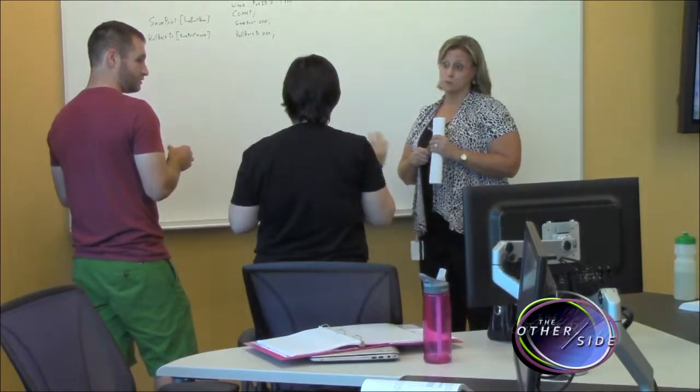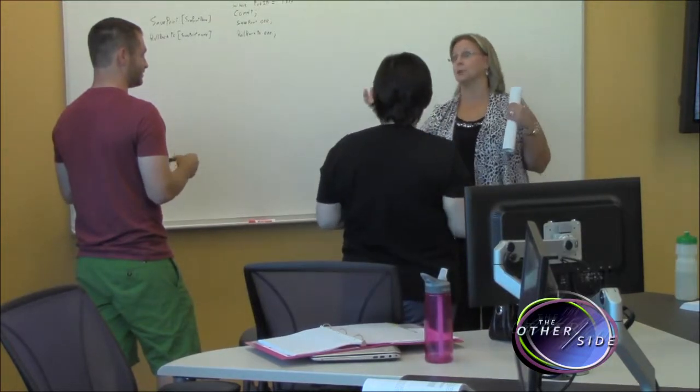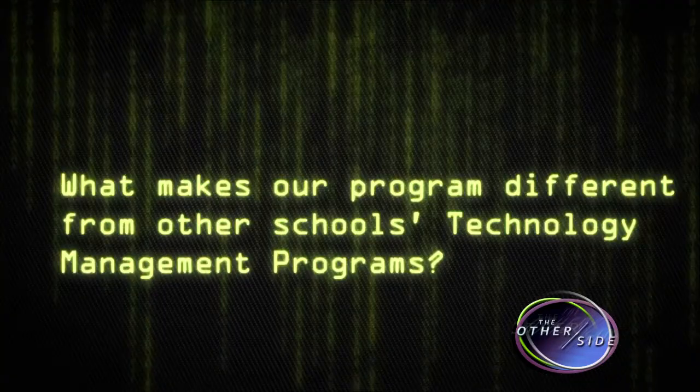A program that's been around, we're in our 5th year, and it prepares students to go out into the technology arena as a team leader or manager. We focus on system analysis, we focus on program development, software development, and databases in there. Well, our program is really focused on a wide variety of those 3 areas. So some, like a pure computer science program, would focus on just program development, coding, creating applications, and so forth. We really take a holistic approach to IT.